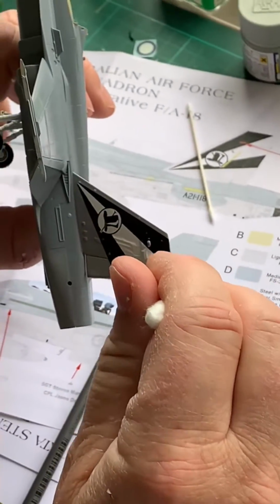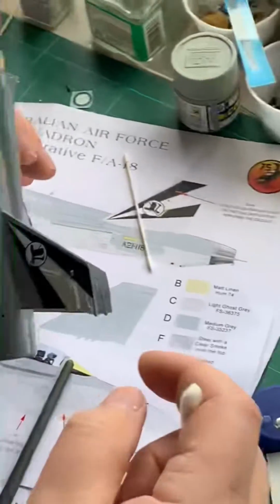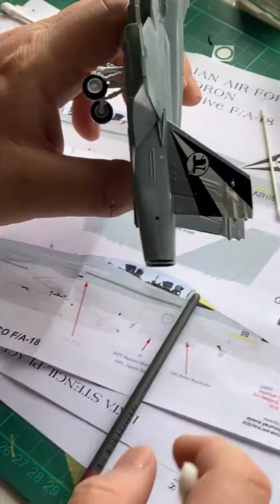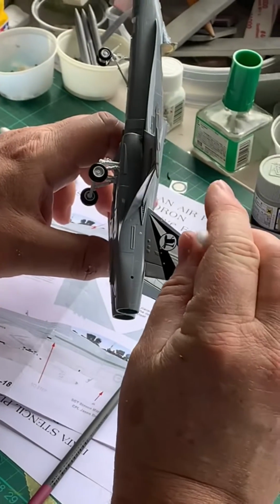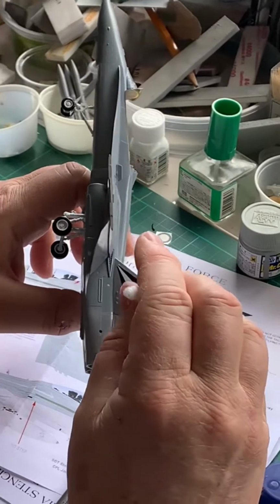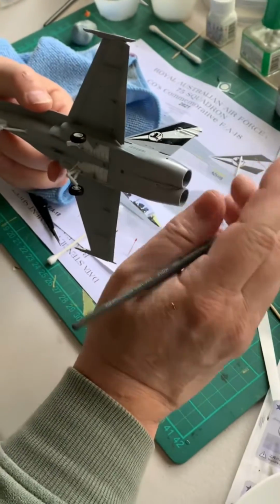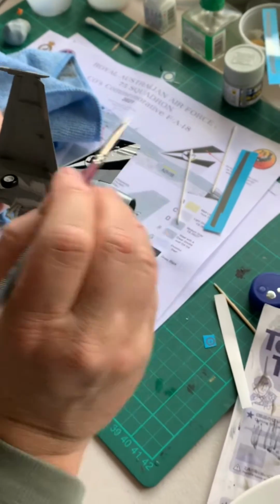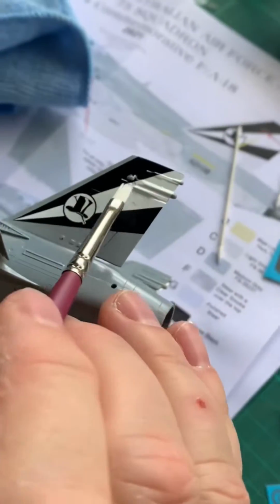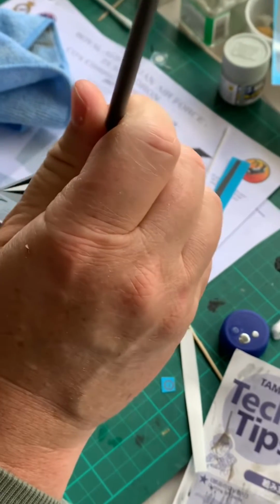This will take a while because what we're doing is gently coaxing it, in the first instance with the Q-tip or the cotton bud, and in the second instance we'll use the flat edge brush. I'll come back to you in a second once we get a little bit further on and we start utilising that flat edge brush. So the decal, you can see, is starting to conform to the panel lines, but you can see here where there's still a bit of an air bubble right here, and also around here, and there's a little one on the top there.